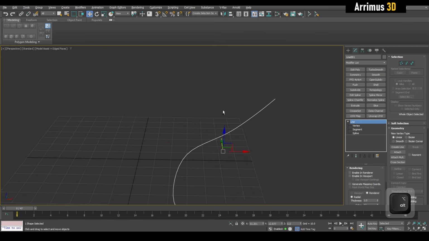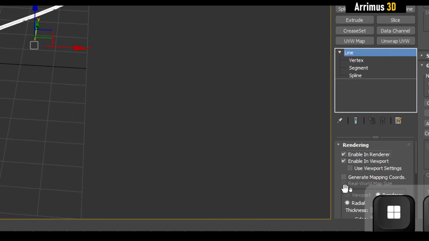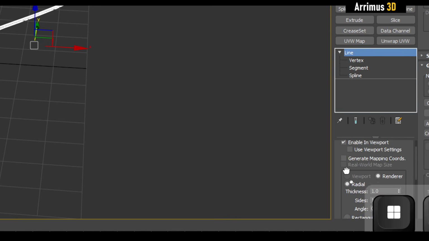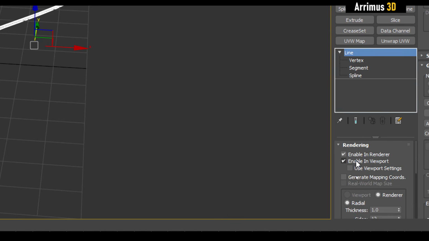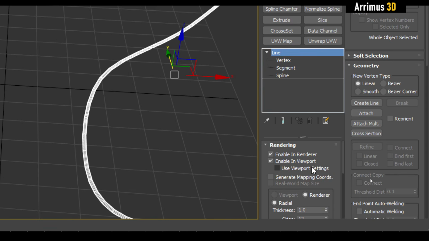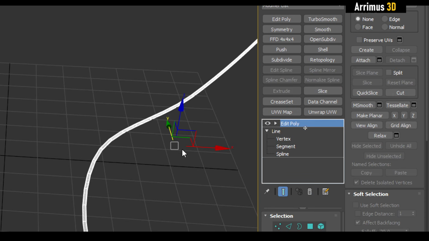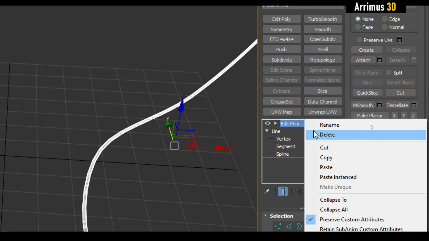So you've got this little spline here, and then you can go ahead and enable in render, enable in viewport, and then you can customize the settings here. So if these are off, guys, if you render this right now, you won't get any kind of thickness here. If, for example, it only says enable in viewport, when you actually render this, you won't see this result here. You just see nothingness. So you want to make sure both of these are on. But if you simply apply on top, guys, it won't matter. You will turn it into a geometry object.